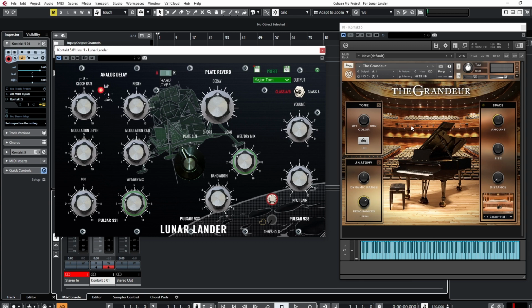Right, I'm going to do this demo today with Grandeur, which is a piano for Contact, Native Instruments. At the moment this is bypassed, so we're just going to listen to the dry sound of Grandeur for a sec. So basic, dead basic piano.